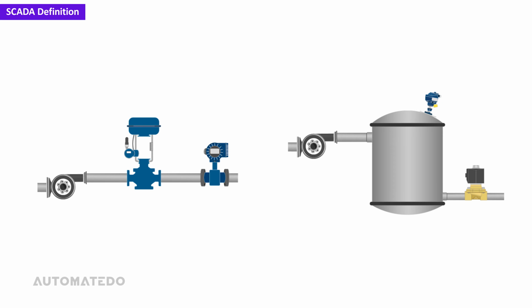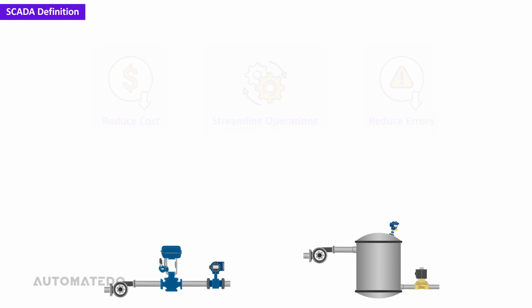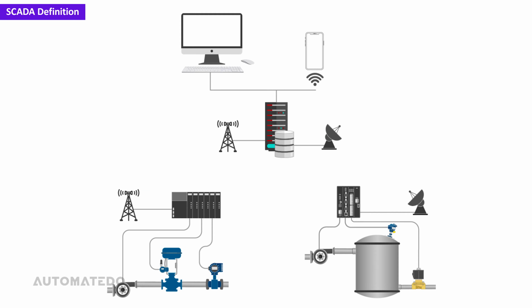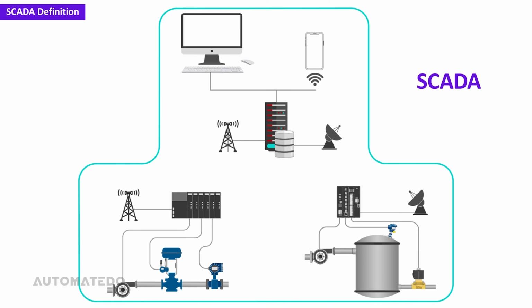On the one hand, industrial operations in a plant require meticulous coordination and accuracy. On the other hand, automation engineers look forward to using a control system that reduces overhead expenses, streamlines operations, and mitigates system errors. That's why in today's world, most industrial enterprises rely on a supervisory control and data acquisition, known as a SCADA system. So let us start exploring SCADA.